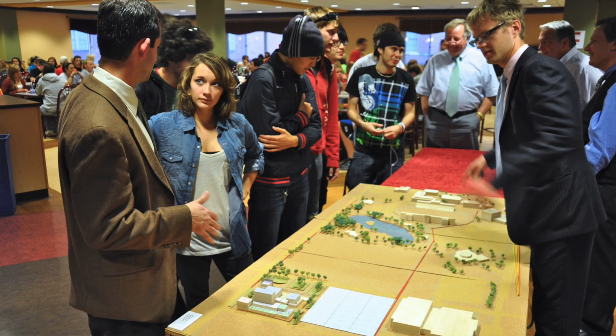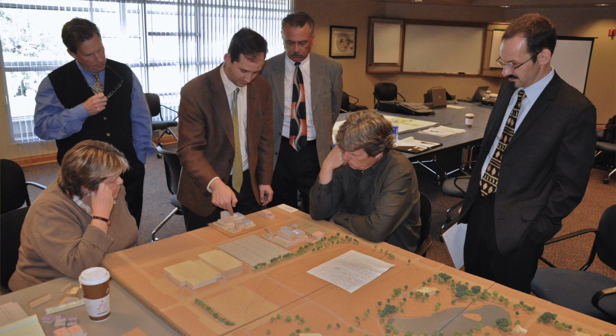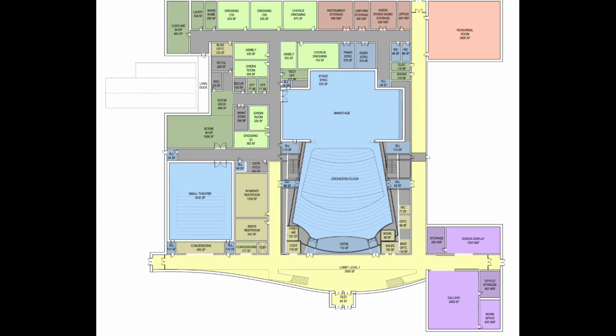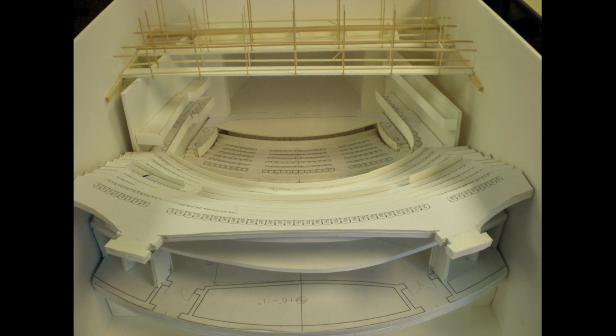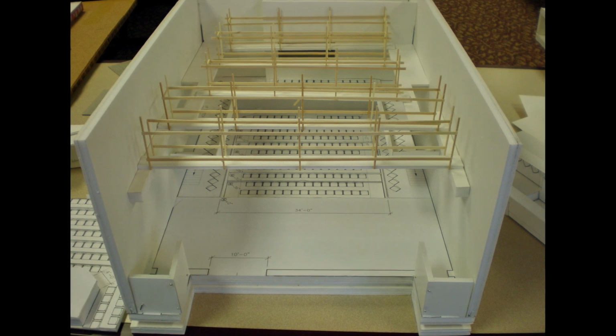We engaged with the university in what we call an intensive design process, where we spent days at a time on campus, and we met with students, faculty, and staff as we developed the program for the building and how the space would be utilized. We tried out those different ideas, looking for a creative way to tackle the issues that they had.